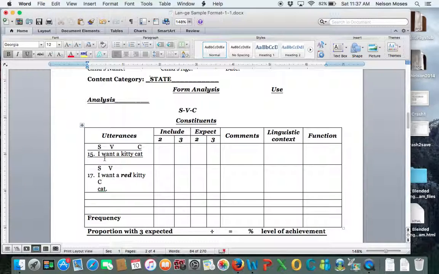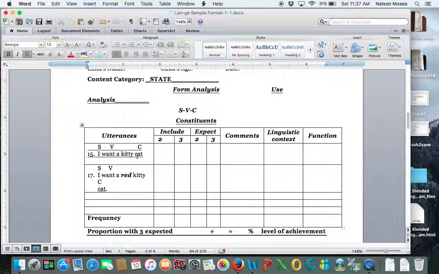Well, that's a Pepsi. Subject, verb, complement: Pepsi is the subject complement, is is the verb, Pepsi the complement. That goes to existence. So you'd have to start a new page, write the word existence on top, and put that utterance and its number under the existence category. You start a page for existence, etc.